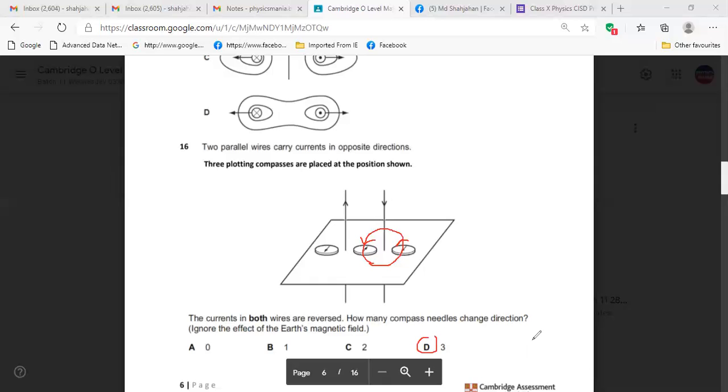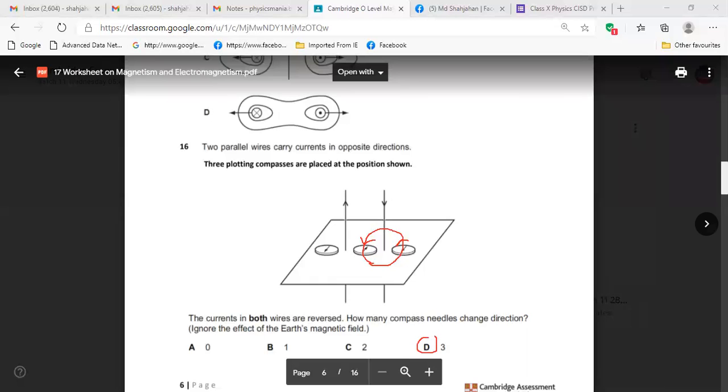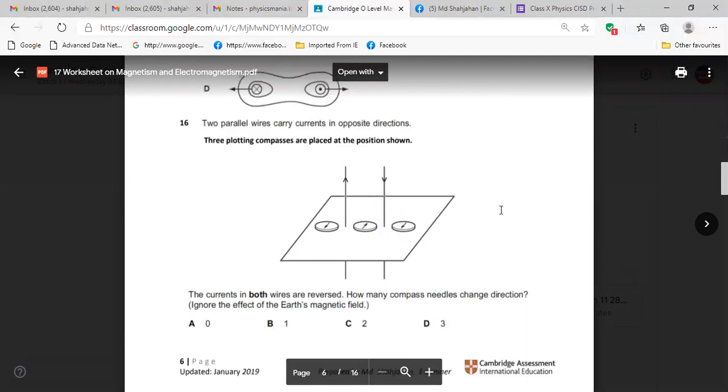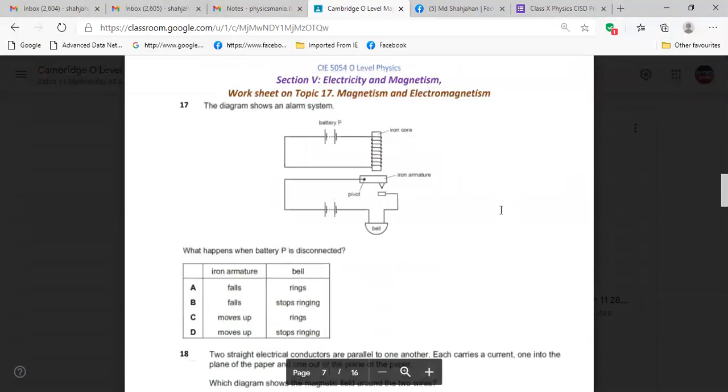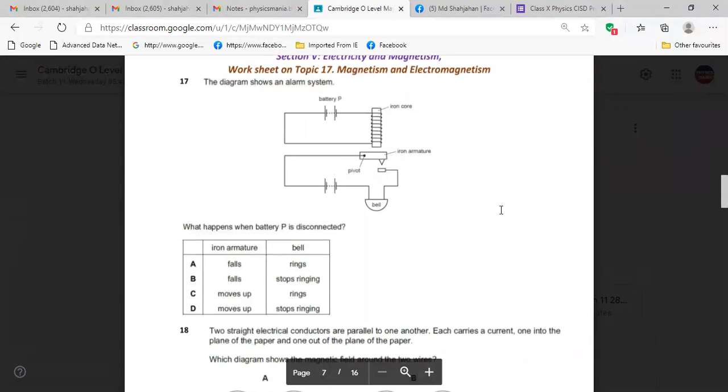Is it clear now? Yes, sir. Okay, thank you. If it is a little bit confusing, but if you go in a cool brain step by step, then it will be clear to you. Then we have next, which one? This one, right? Yes, sir. This is a nice question.